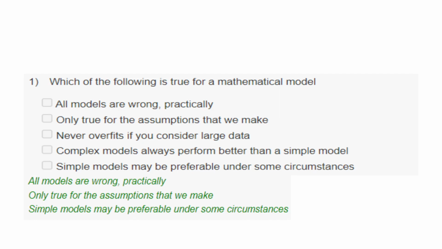So, yeah. And the last point is simple models may be preferable under certain circumstances. That is actually very true. If you have a very large network with a lot of components inside it, hypothesizing about unnecessary complexity inside the network will not be beneficial in terms of getting results from the model. So simple models are preferable under certain circumstances, because complex models do not give you any guarantee that they will perform better.